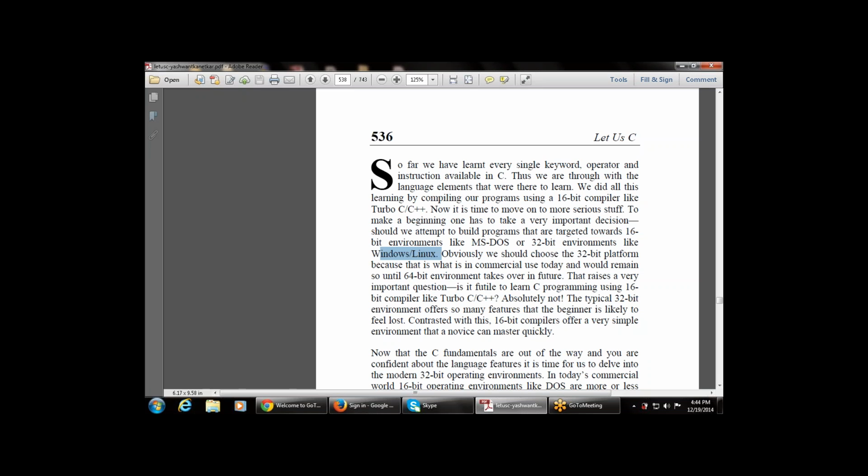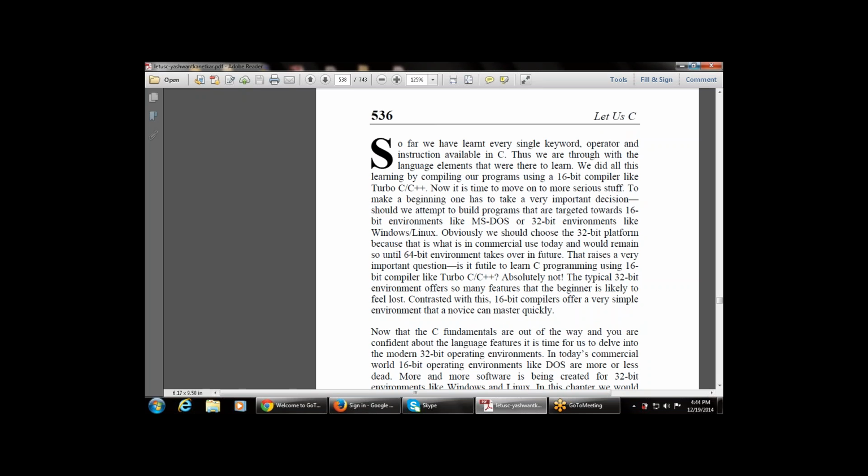Obviously, we should choose the 32-bit platform because this is what is commercially used today and would remain so until the 64-bit environment takes over in future.